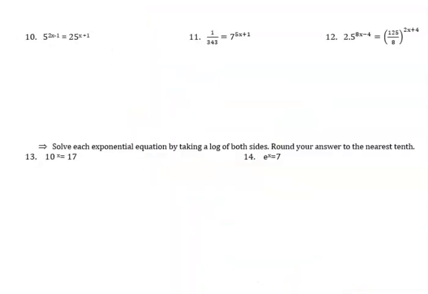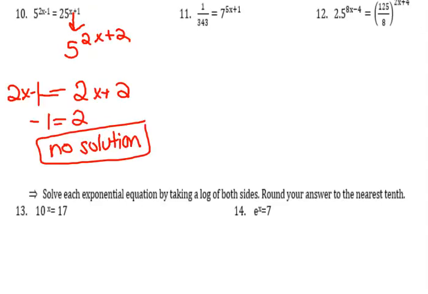All right, moving right along. We're getting there. Okay, so I want you to try out number 10. What would you have to change for the 25? And go from there. And SpaghettiOs, this one has no solution. The x's went away. They cancel each other out, and you had negative 1 equals 2. That can't be it. So you don't have a solution for x for this one.